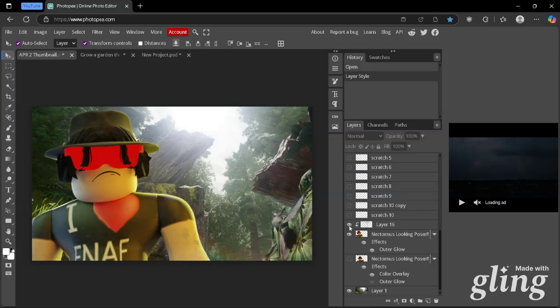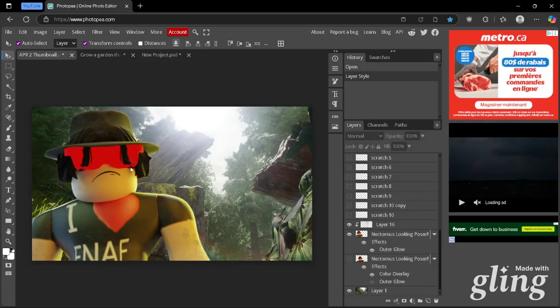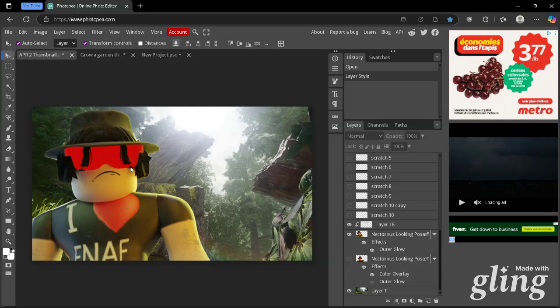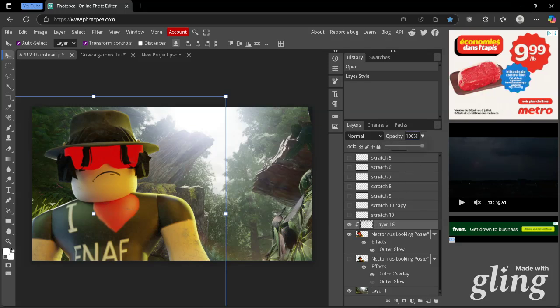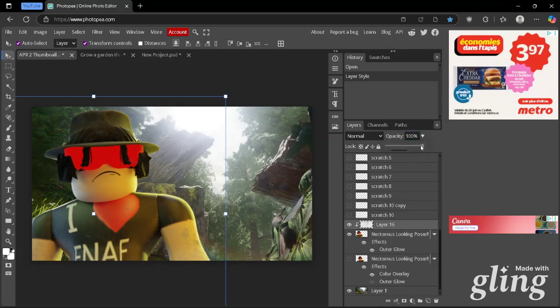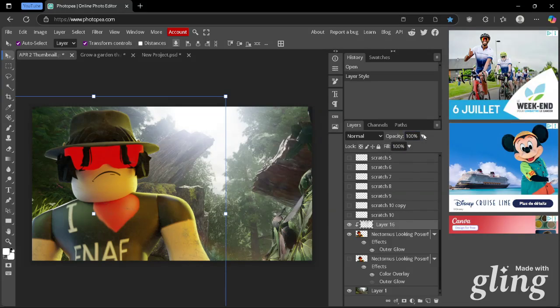So once you added this texture right here, you can also search it on Google. So basically you can search dust, texture, PNG, or scratches or whatever that you want. And so basically what you can do is if it's too dark and too visible, you can drag down the opacity here. So by clicking on the image and then dragging down the opacity.